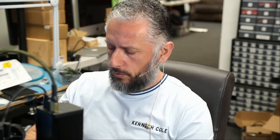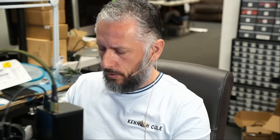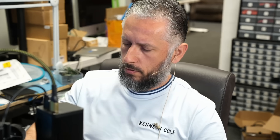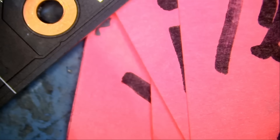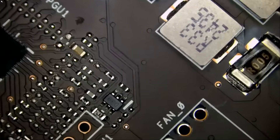Usually the big boss is the one who tests the cards before they are put on my bench, but he left early today and did not do any testing. The card is plugged in. Let me turn it on — we hear six beeps. Six beeps means the card is not detected. Let me quickly measure the board and see if we have the proper voltages since the card is already on.